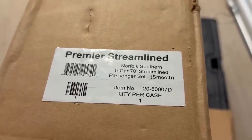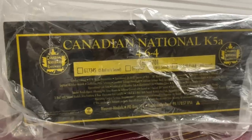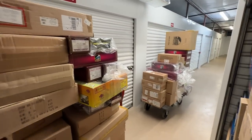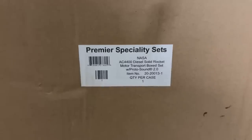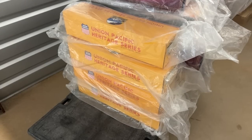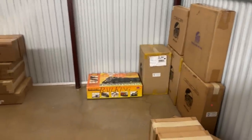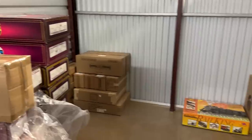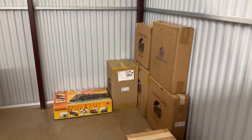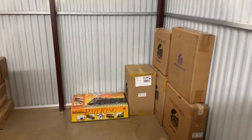Here's the passenger cars for the Norfolk Southern office car special, and there's the locomotives. Amtrak turbo train, European stuff. Here's a Weaver Canadian National K5A — very cool. And here's the first load, two carts, first of many. Lionel just reissued the MTH NASA rocket train — well, this is the original. UP heritage stuff. Now you'd think to organize it so you know where everything is, but experience with the last space has taught me it's best to pack it sort of like Tetris, trying to get as much use of every bit of space as you can.